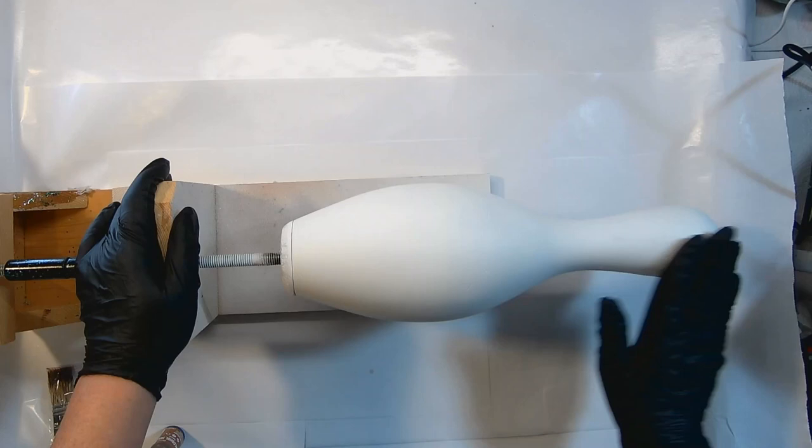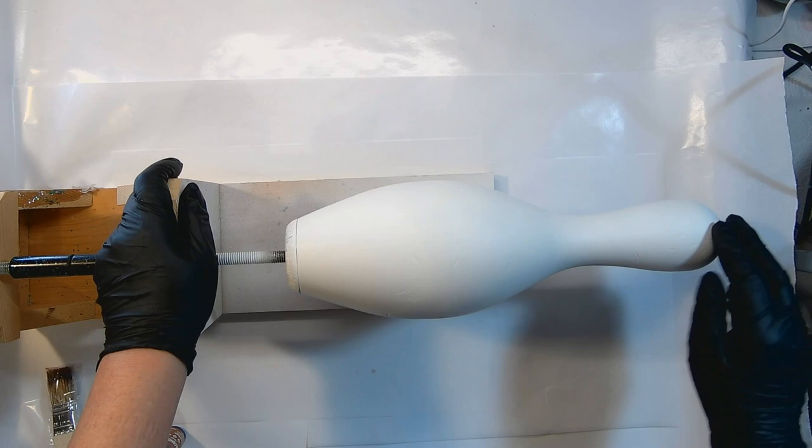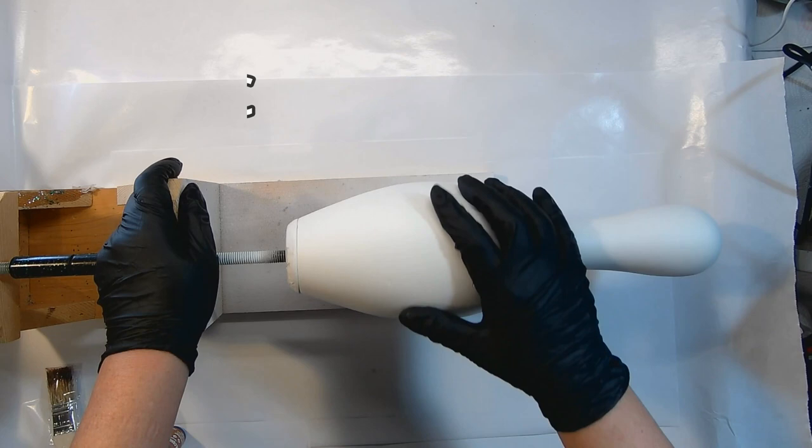But for the project today, I'm going to do a wood grain look on this bowling pin. And I think these little nicks will make it look kind of interesting. So we'll see what happens and go from there.